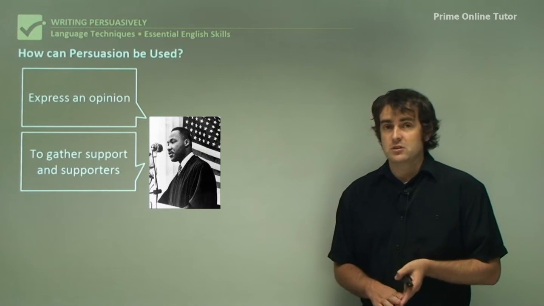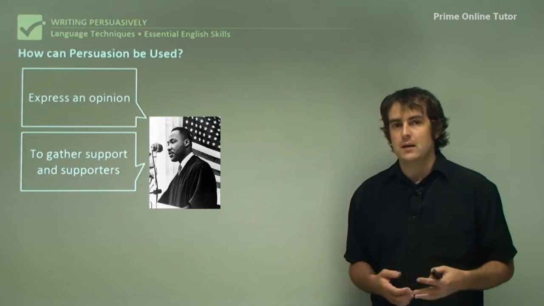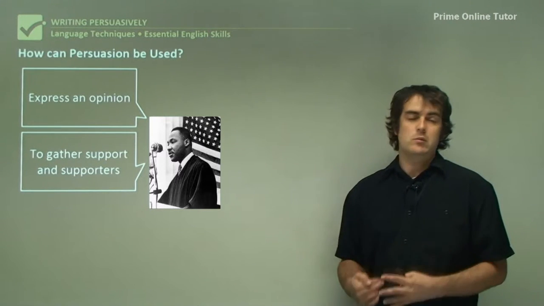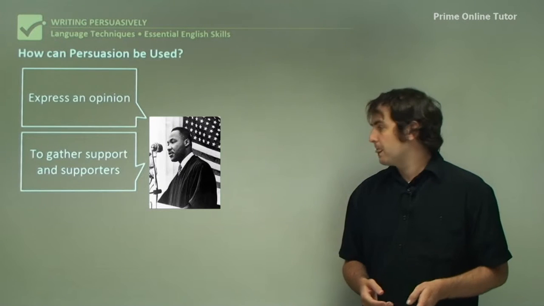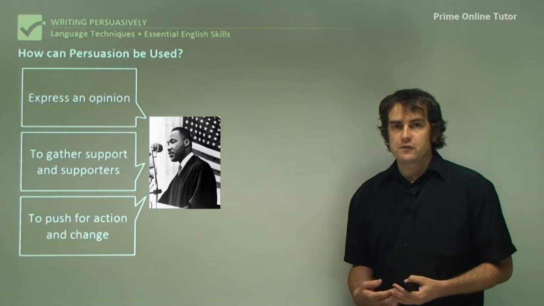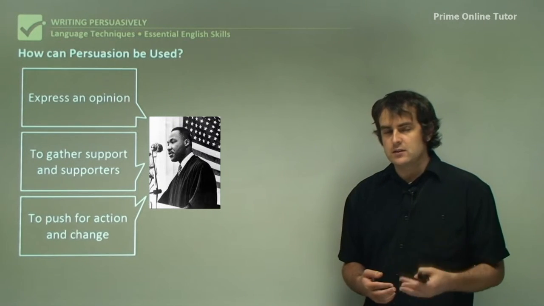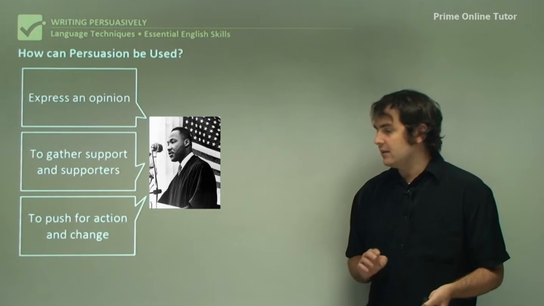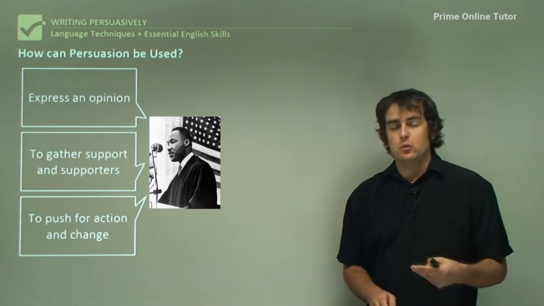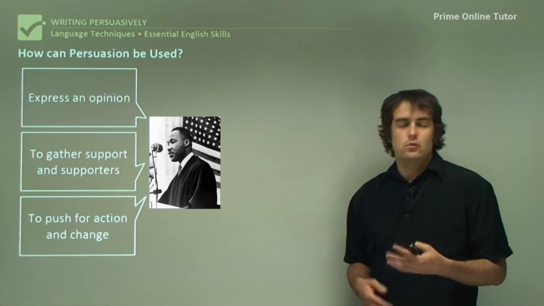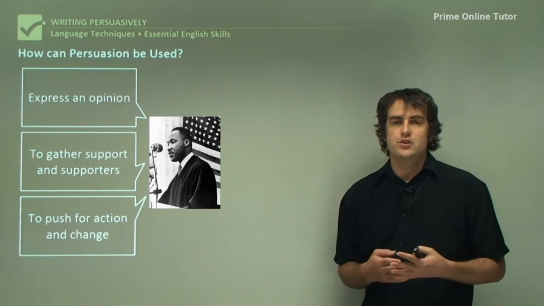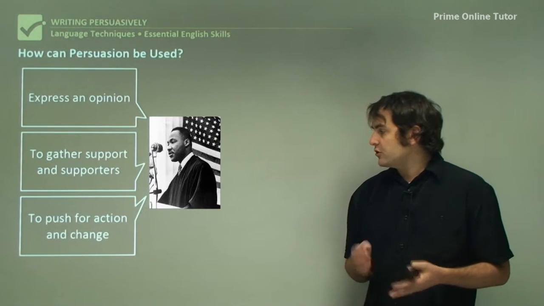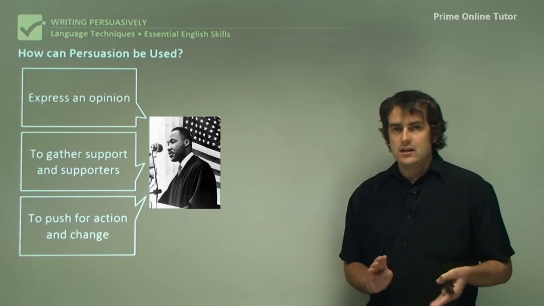Again, they'll be trying to use persuasion in order to get people to back them, because it's one thing to have a very powerful message. It's even more when you've got people behind you who are willing to support it. It may be pushing for action or change. So if you see, again, it's more to do with lobbying and I guess through goodwill, and essentially to change the world in a manner which suits a particular individual or a particular group. So to push for action and change is, again, another one.